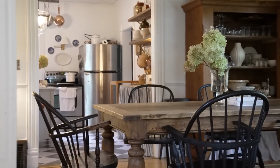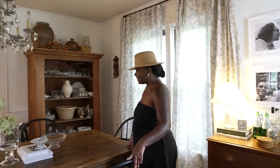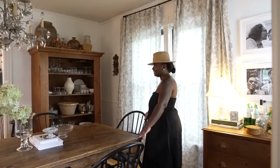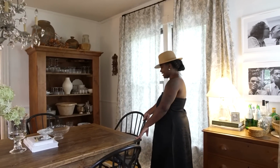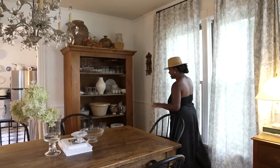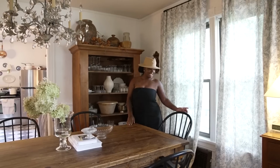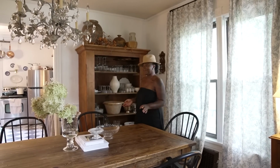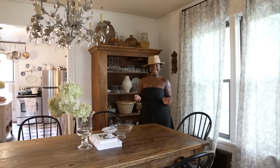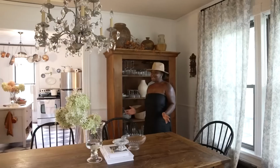These Windsor chairs are kind of special to me, actually. So these I also found on Marketplace. Four of them I found on Marketplace, and they were from a lady all the way in the Wisconsin area. I think she's in the Green Bay area. So obviously that's super far away. I've never driven that far to pick anything up from Marketplace, but one day I shared them on my social media and I was like, oh my gosh, these chairs are amazing. Gosh, it's so far away.